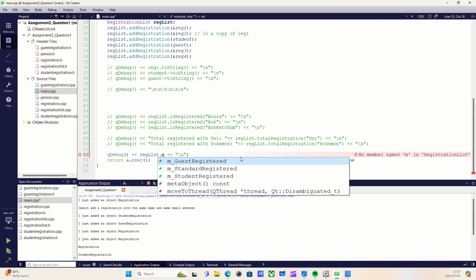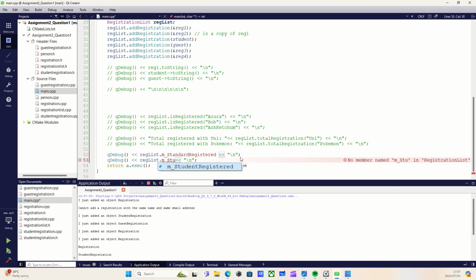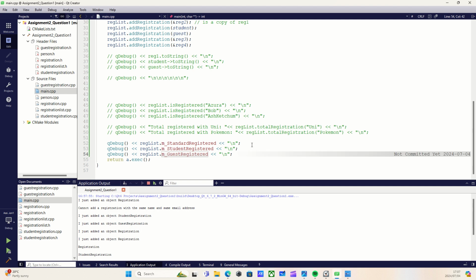Registration.m standard should be 3. Student should be 1. Guest should be 1 as well. That's 3, 4, 5. I'm just going to make it very clear what these are.